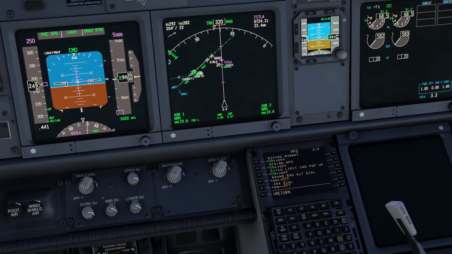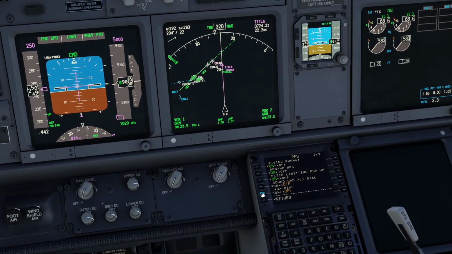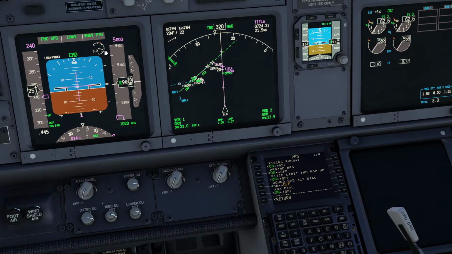What I can show you is the angle of attack dial. The angle of attack dial shows on the upper part on the right side of your attitude indication, and it will show you your angle of attack, your AOA dial. So this is your angle of attack.